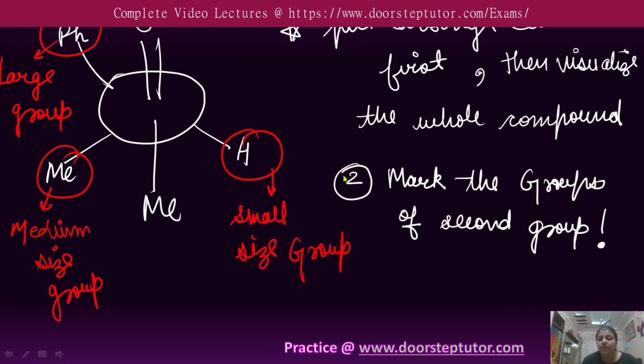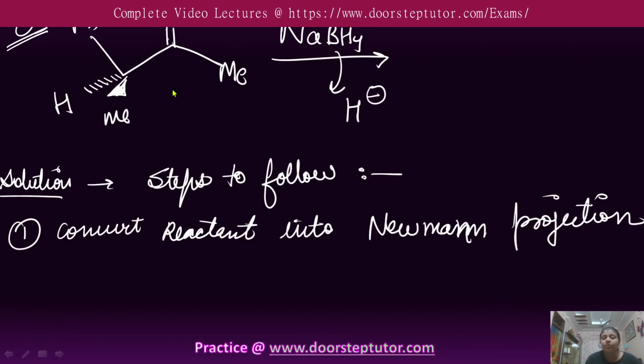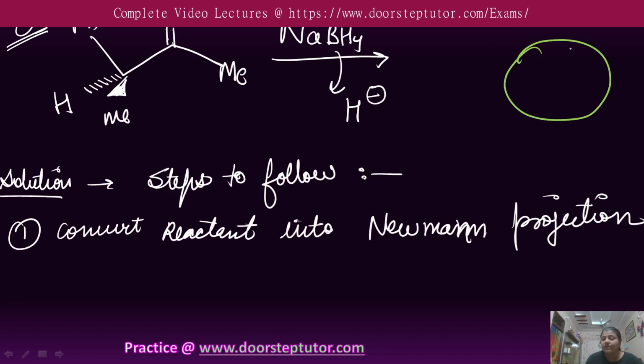When you are going to do that, you have to put the carbonyl group. In this we have a double bond O and Me, H. We have C double bond O and Me. So what we are going to do is we are going to do it like this. When we have a circle, we have two carbons. A carbon which is connected with Me. Why have I drawn the structure like this? Because C double bond O is above the plane and Me is just opposite to the C double bond O, and we have this particular group. And when we see the structure in such a way, C double bond O and Me come in front of me. So we have to check the directions of Ph, H and Me like this.